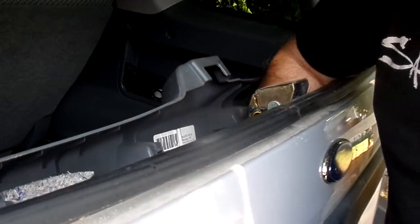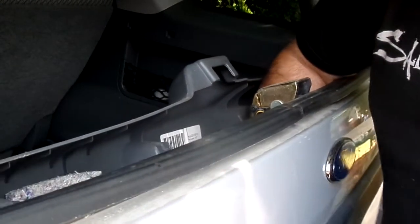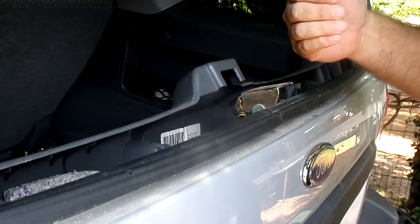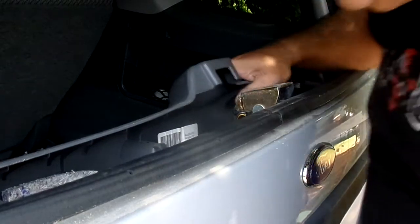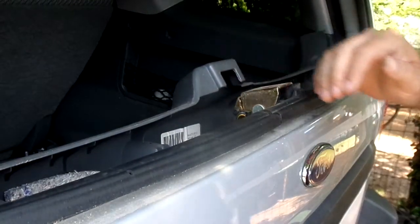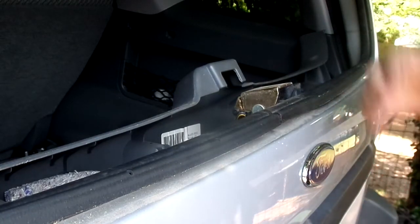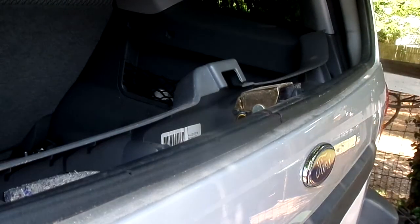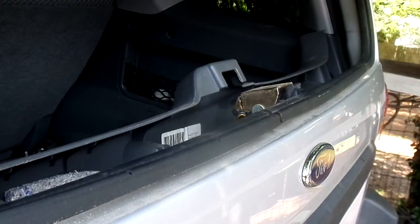Let's see if I can do this by hand. I heard something pop - okay, there she goes, she's gonna open. I'm going to move the camera and then finish opening this, and then show you how to actually move that lever to release your door that's locked. It was just that quick - you just pop this out, and this particular one gave me instant access to the lever.